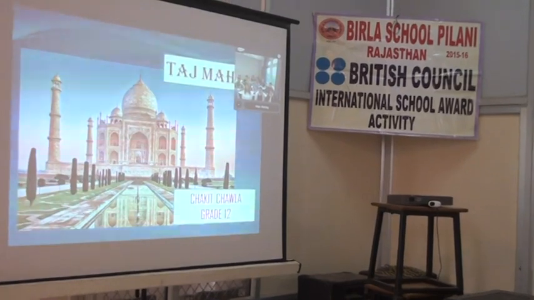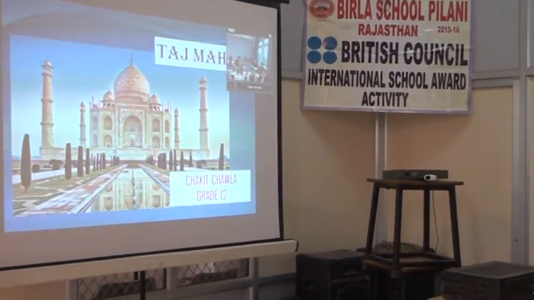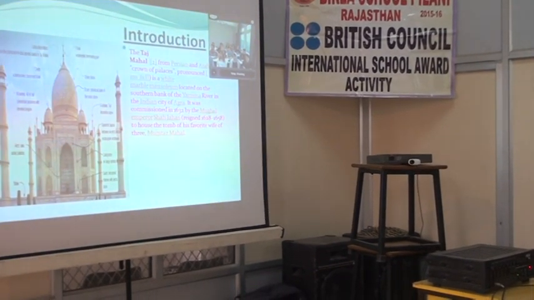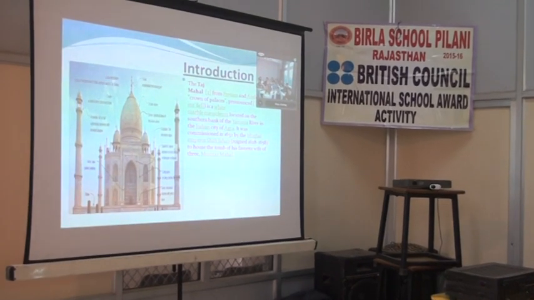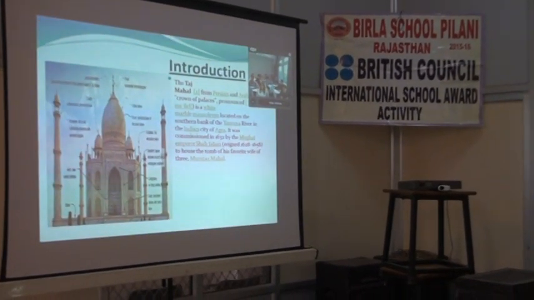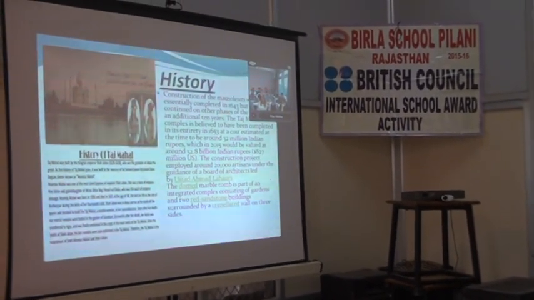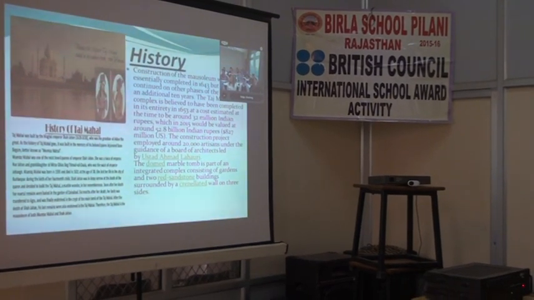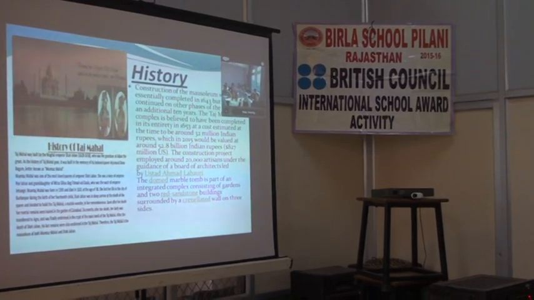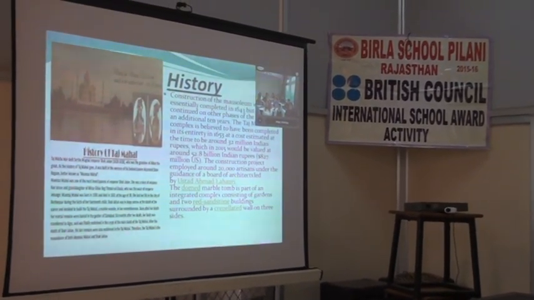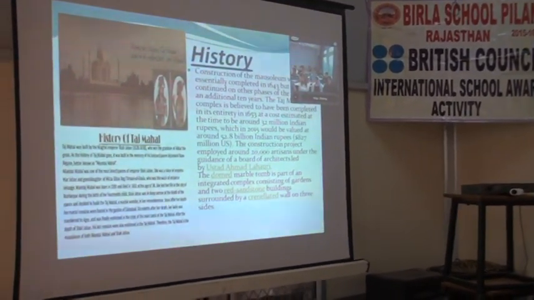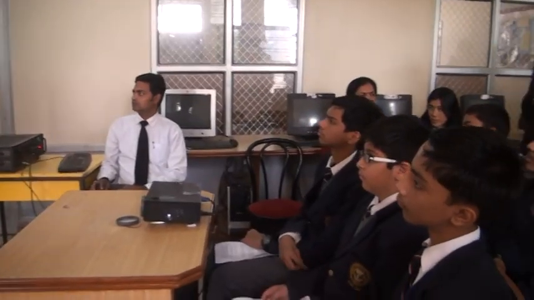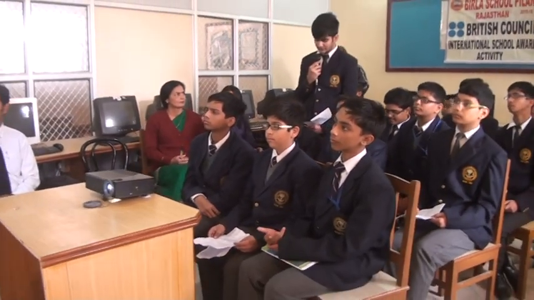Now there are many beautiful and worthy places in India, but the Taj Mahal is the most attractive of all. The Taj Mahal is a white marble mausoleum located at the southern banks of the Yamuna river in the Indian city of Agra. It was commissioned in the year 1632 by the Mughal Emperor Shah Jahan to house the tomb of his favorite wife, Mumtaz Mahal. It took 22 long years for the workers to complete the mahal, which is today known as the Taj Mahal. The construction project employed 20,000 artisans under the guidance of the architect Ustad Ahmad Lahauri. The marble tomb is part of an integrated complex consisting of gardens and two red sandstone buildings. The Taj Mahal is recognized as the jewel of Islamic art in India, one of the world's most celebrated structures and a symbol of India's rich history.